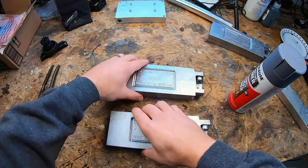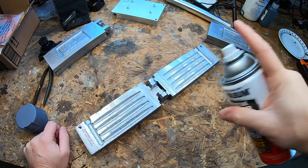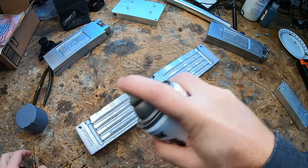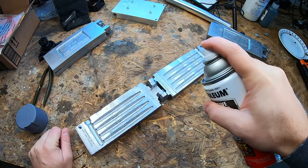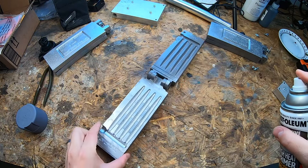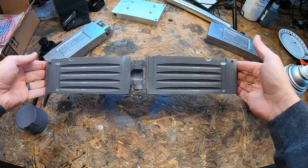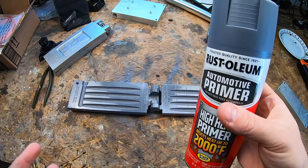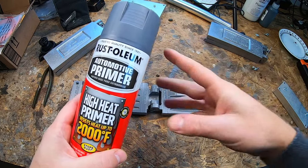If you can give up a couple thousandths of an inch to get that milled feel, this is a good way to go. I'm going to spray this on — step one is to stay about 8 to 12 inches away and just go back and forth. There you have it. You're going to want to let this cure for about an hour.